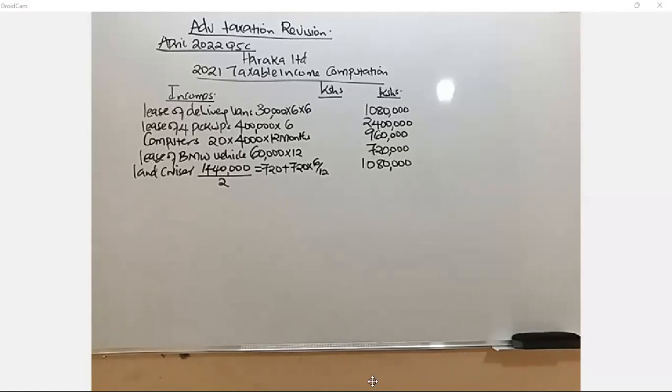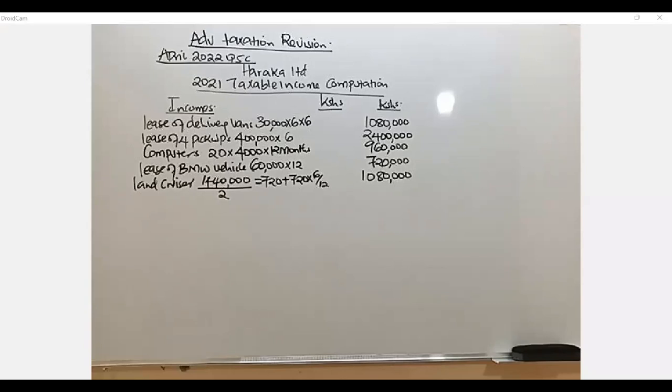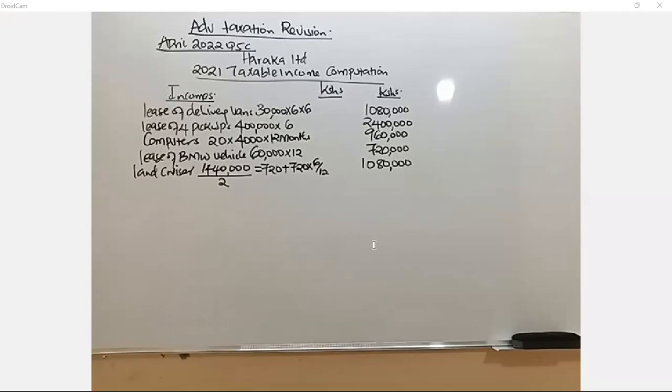So we are being told there, after that, the delivery vans to Zito Limited were returned upon lease expiry, and Araka Limited leased them to Sokoni Supermarket for 4 months. Could you please explain about the Land Cruiser? I think your internet was breaking at that point.